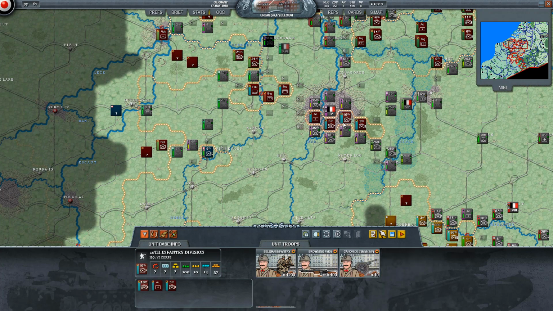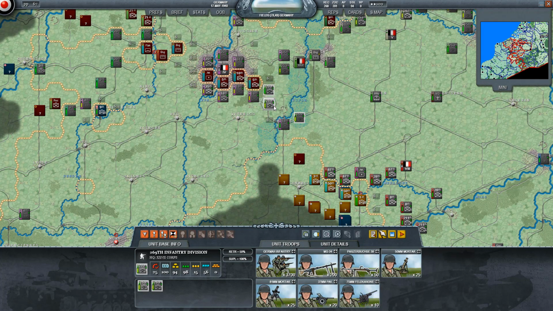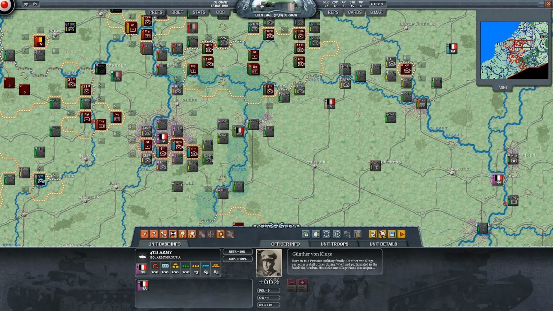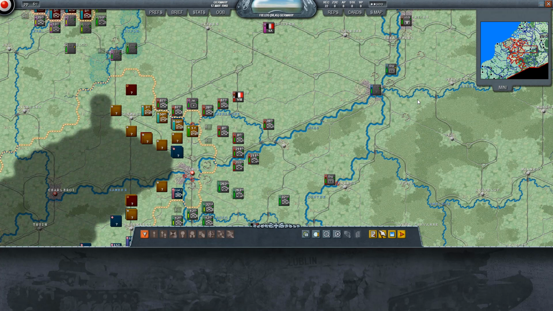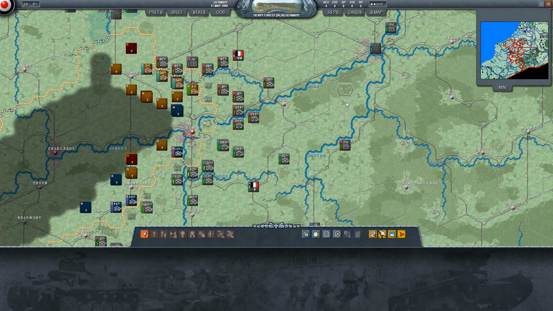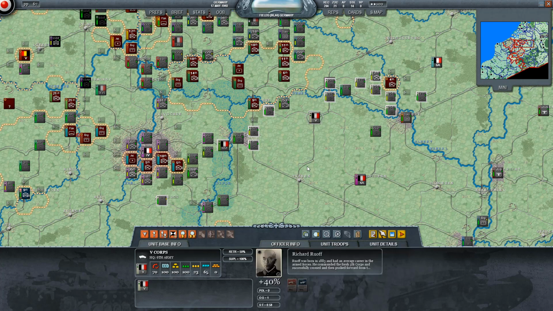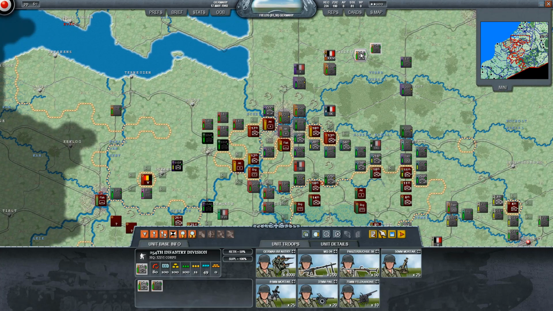Once the forces in the vicinity of Brussels have been cleared, then they kind of get to move through. But currently, that seems to be, I don't want to say off the table, but it might take a little while. Okay. I would say that went pretty well so far. Okay, good.